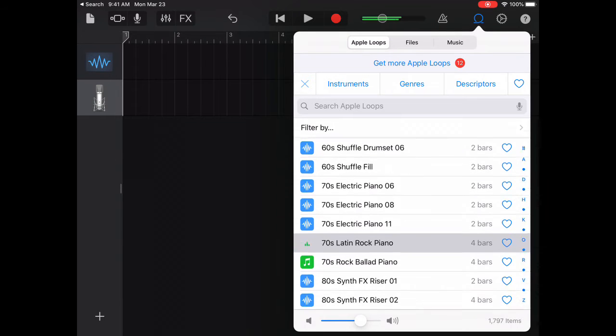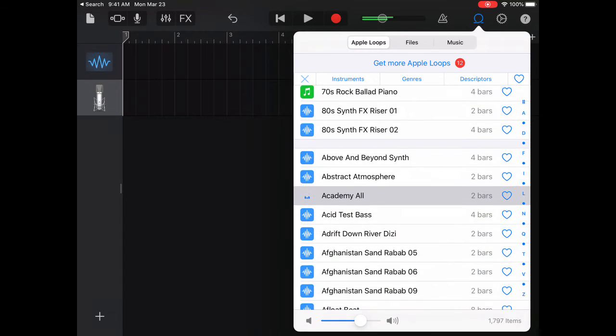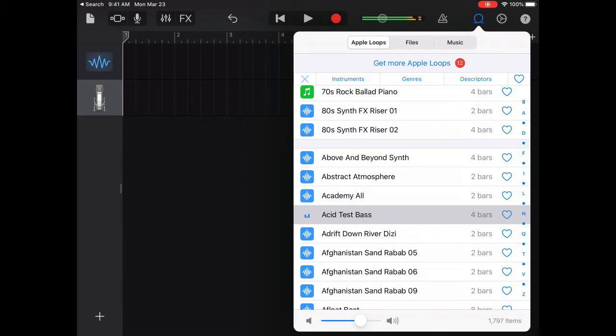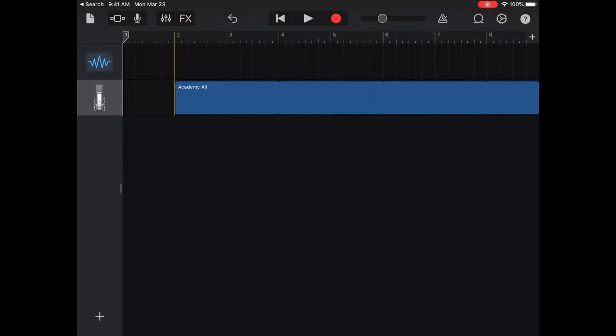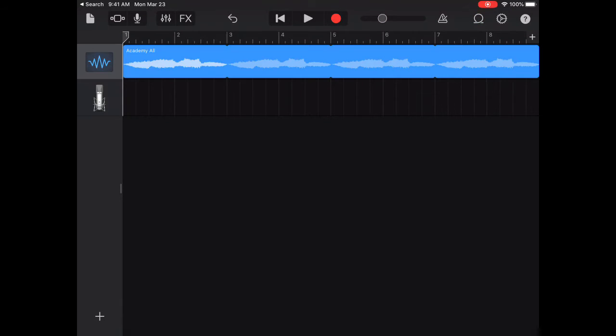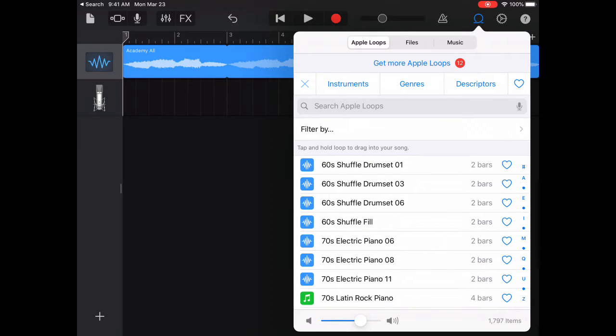And there are a bunch of different audio that you can add in that iMovie already has. Bunch of different audio, bunch of different styles and genre. I think I'm going to add that one in, so I'm going to hold it and drag it in to the recording. Now I think I want to add some drums to make it super nice and super jazzy, so I like that one. Let's put that one in.